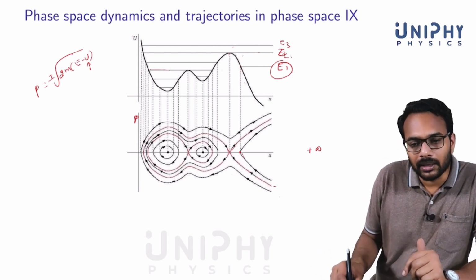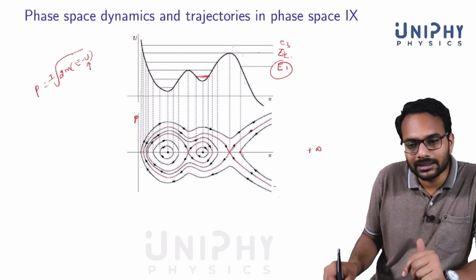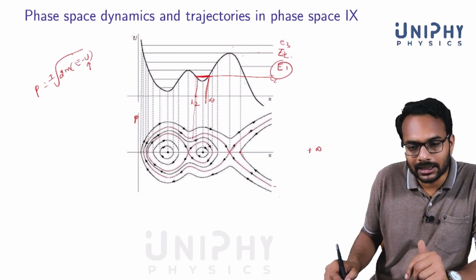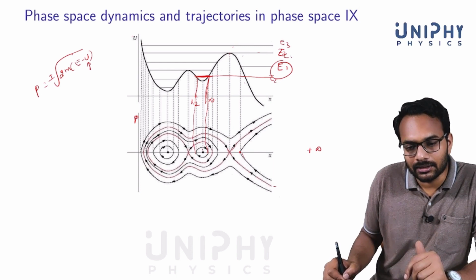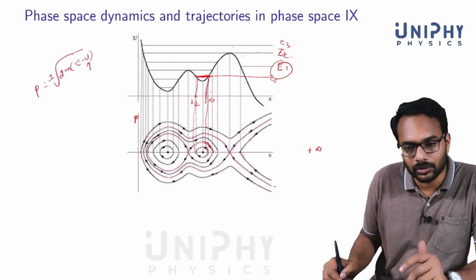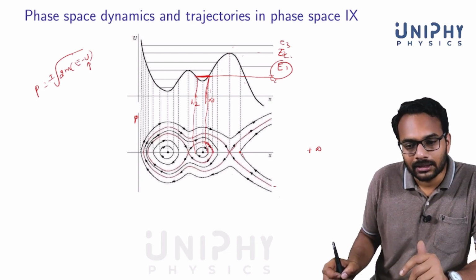Now let's look at this part. This corresponds to some other energy E2, and it's already between, let's say, x1 and x2. What happens corresponding to that? You see that you have a closed curve. You could start the particle with any momentum, but as it goes towards the plus x direction, the momentum will decrease. It will come to a halt at this point, because at this point E is equal to U. It will come to rest, so momentum goes to 0, and then it goes back.